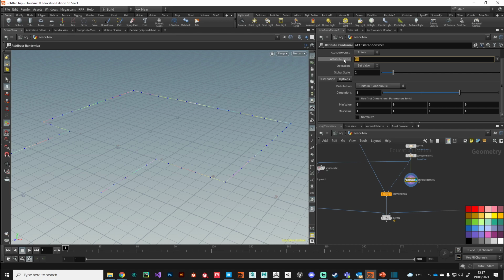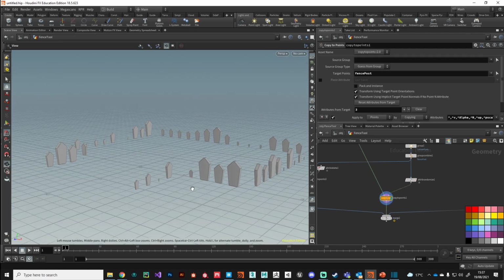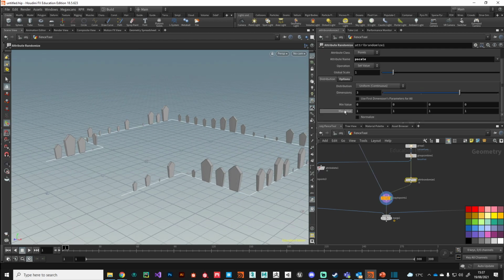So the attribute we're interested in this case is another attribute that Houdini understands, and that's called pscale. pscale is just transform scale. So what we're doing now is saying add an attribute called pscale that will randomly map between the value of 0 and 1, and then use that pscale attribute to scale the incoming geometry. So if we plug that into our copy to points, put the display flag on, you'll now see that all of our copies have got random scales between 0 and 1.